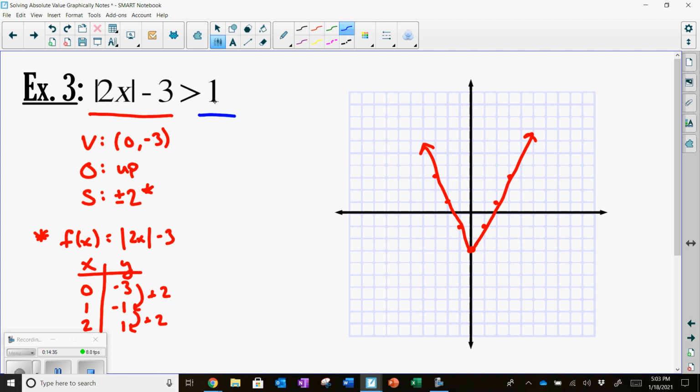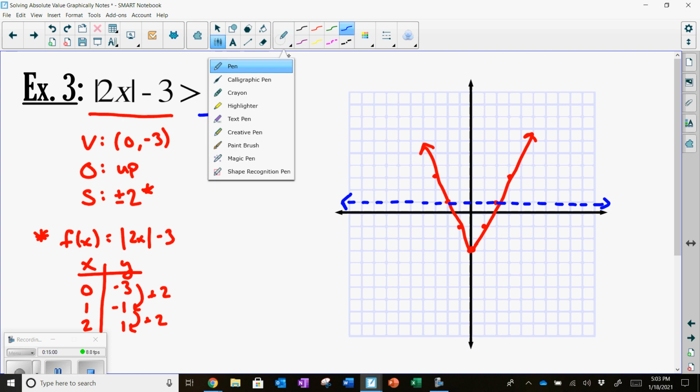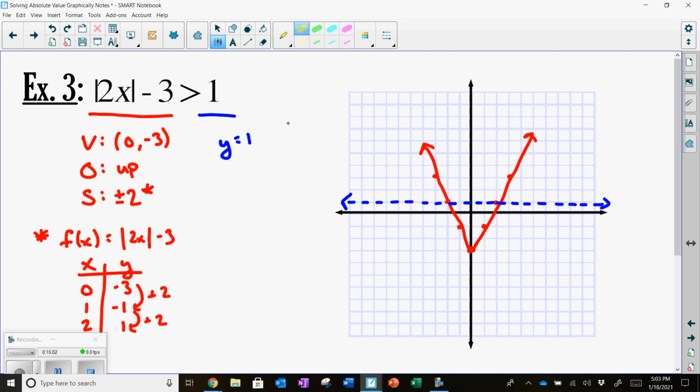Then we've got to graph 1. So we'll graph just y equals 1. We go to 1, but this is just greater than, so I'm going to graph it as a dashed line. Hopefully you remember that you use dashed lines when graphing inequalities that are just greater than or just less than. But you probably haven't done any of that since about seventh grade. If you don't remember that, totally cool, not a big deal. Because when we get to this part, we're again going to find those points of intersection.